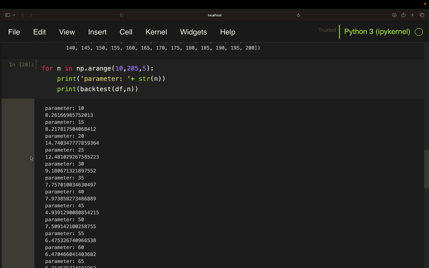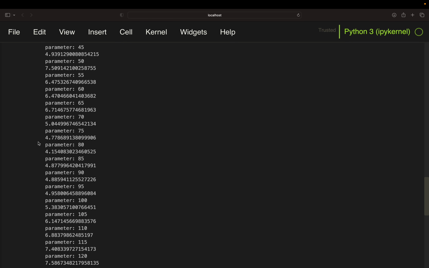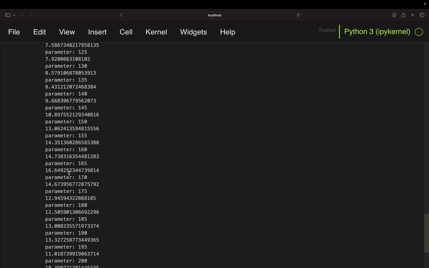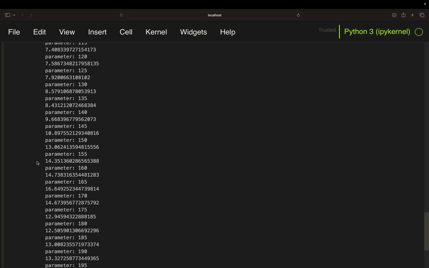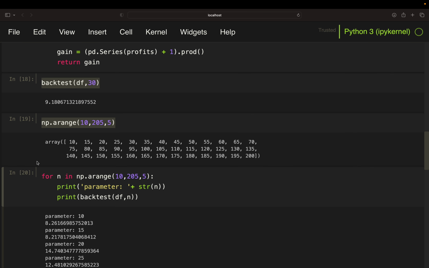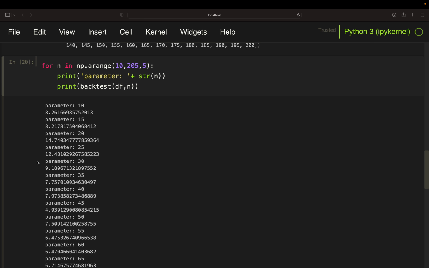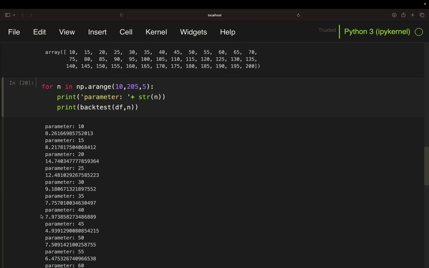So for parameter 10, 8x, 14x for 20. Here we even have 16 something for 165 and so on, right? But interestingly, this also shows that whatever parameter you're passing here, you're not outperforming the asset itself. So this strategy is not enough.